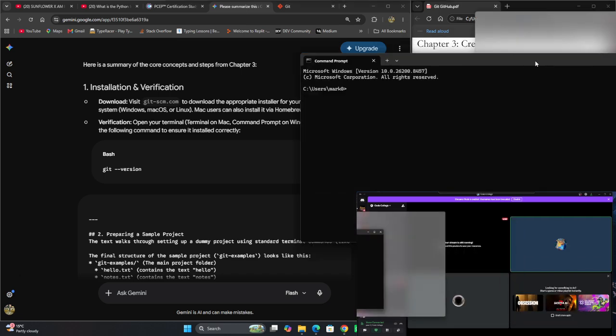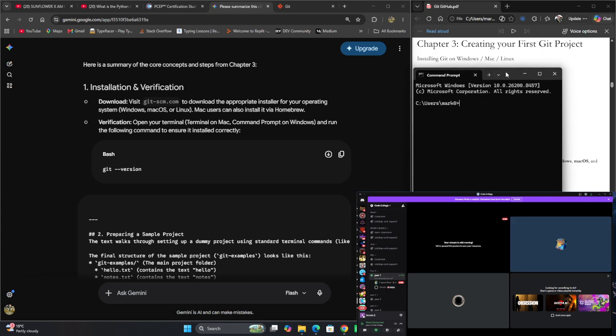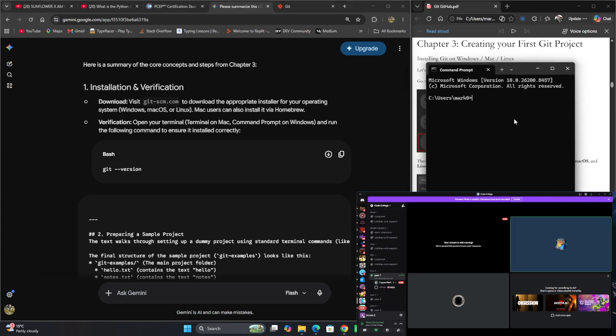Let me just drag this here so we can all have a look. To be sure you have Git, you just put in git --version, and it tells you the current version of Git you have on your PC. So that's how you check the version.